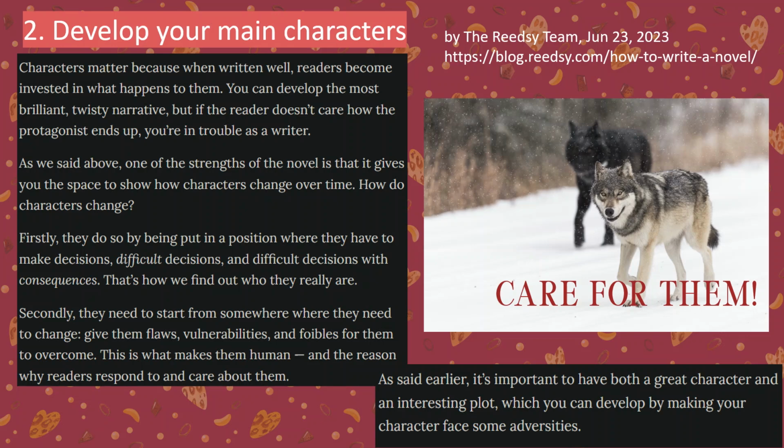Even if that character in the beginning might be a slightly unlikable character, you still want to see them either succeed or be happy, or you want to see what they're getting up to, and you see a sort of vulnerable side of them, and then you start caring for them. You're like, I want to know what happens to you. I want to know what you're going to get up to and how you're going to succeed, and if you're going to get your goals or not. I want to know what happens, so I'm going to read the book.